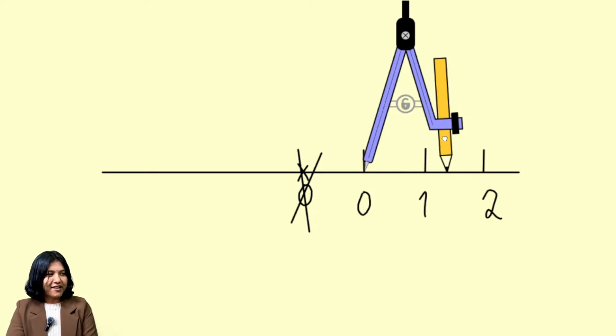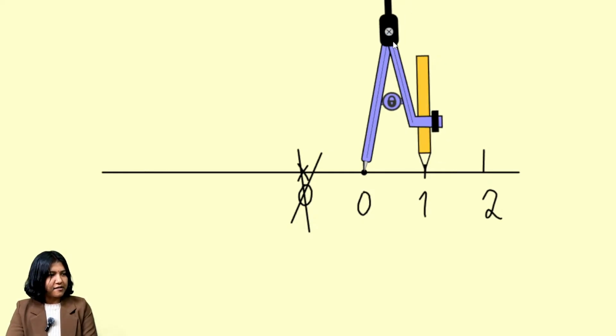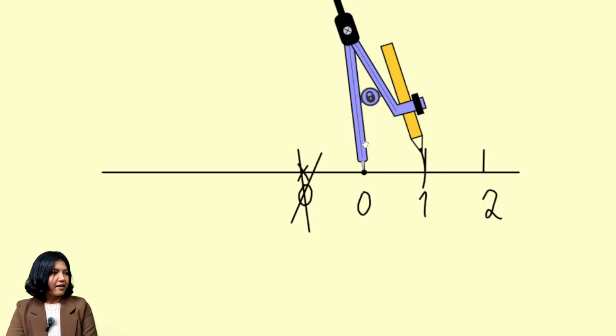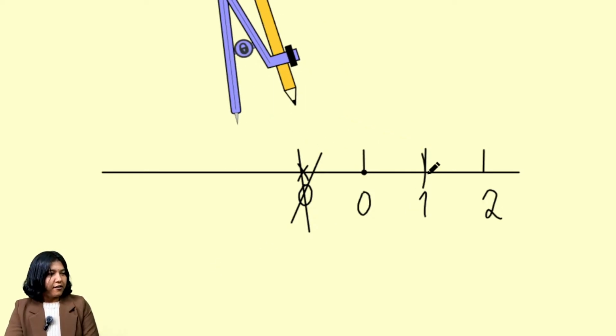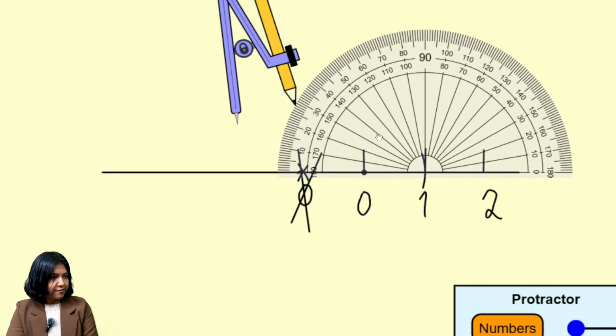What I'm going to do is take the length of 1 unit. I need to take the length exactly 1 unit. Once I've taken this 1 unit length, mark it like this. Now from this 1 unit length, you want to draw 90 degrees, because you're trying to draw a square actually. So you want to see where that 90 degree is. I clearly see my 90 degree has to be here. This is my 90 degrees line.